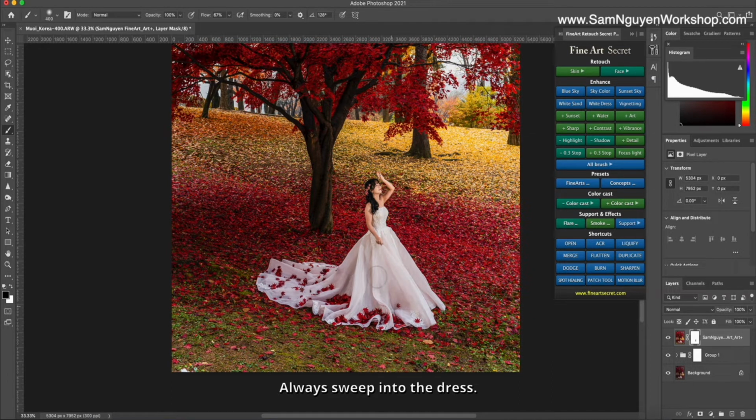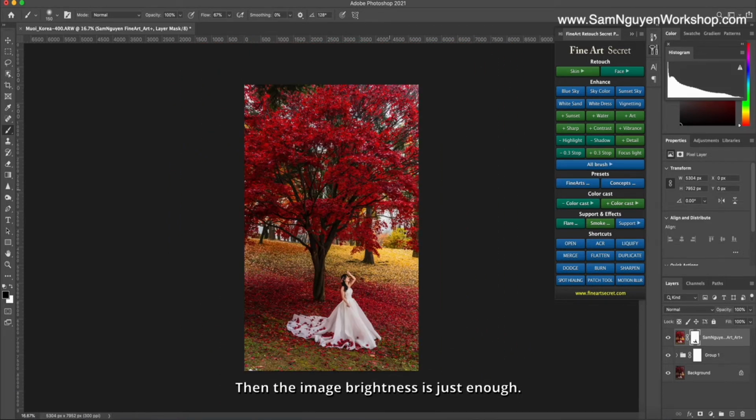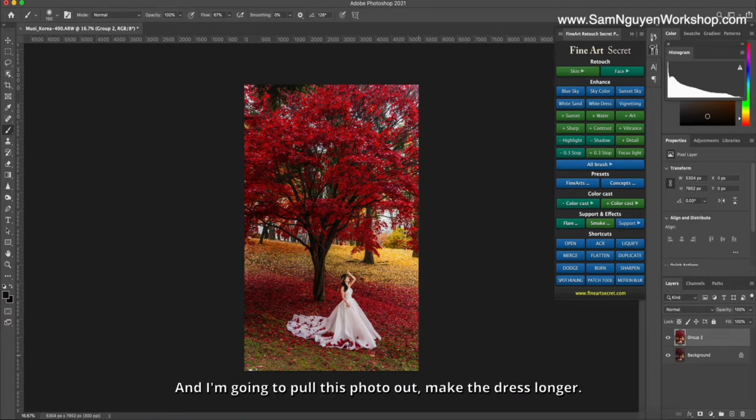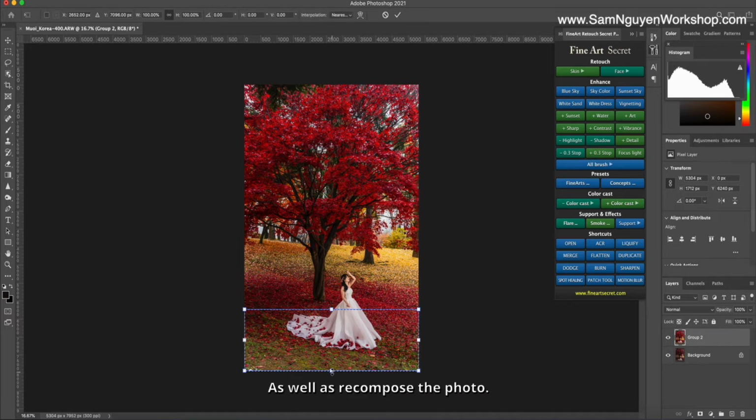Always sweep into the dress. Then the image brightness is just enough. So now I will handle it. I will merge the layers together. And I'm going to pull this photo out, make the dress longer, as well as recompose the photo.